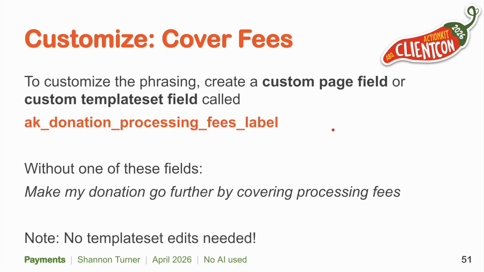And best of all, you don't even need to make any changes to your template sets. You just need to create the field and give it a value. Of course, you'd have to create it on the donation page that you're using this on if it's a custom page field, or on the template set that your page is using if you use a custom template set field.